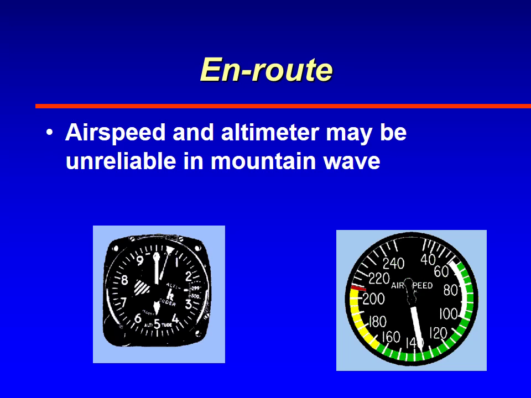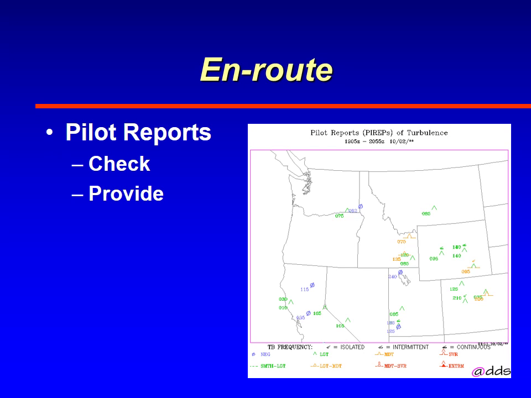Also, if you're in a wave, then that means that you have strong accelerations up and down, and the atmosphere is no longer hydrostatic. Your altimeter and also your airspeed indicator are based on the hydrostatic assumption of the atmosphere. So that means that you're going to get errors in altitude and also airspeed as a result of strong mountain wave. And also, always check pilot reports. Pilot reports are invaluable in giving you right information.